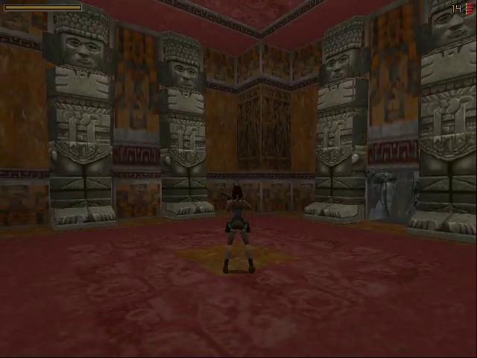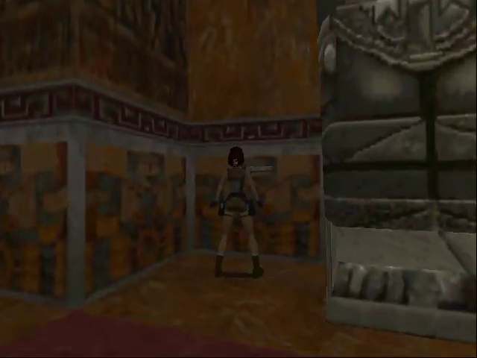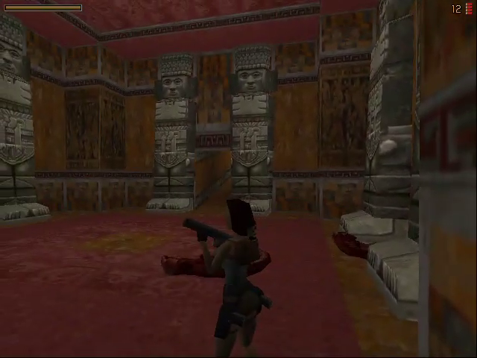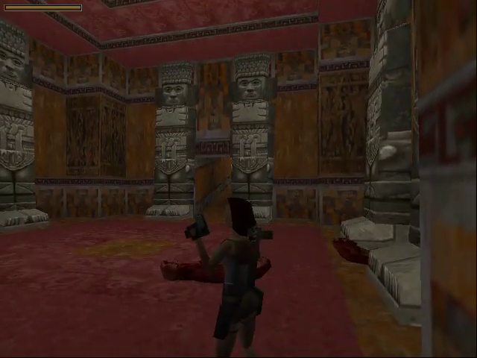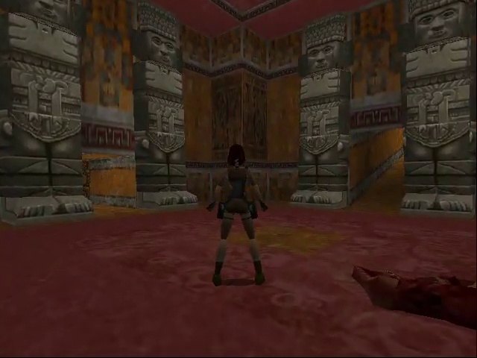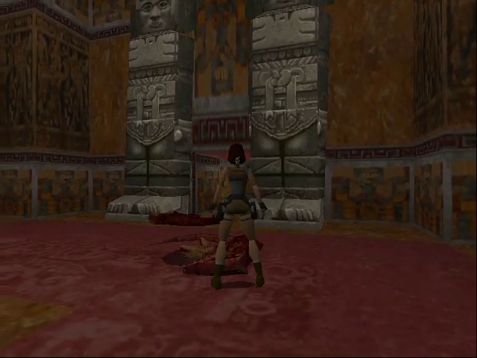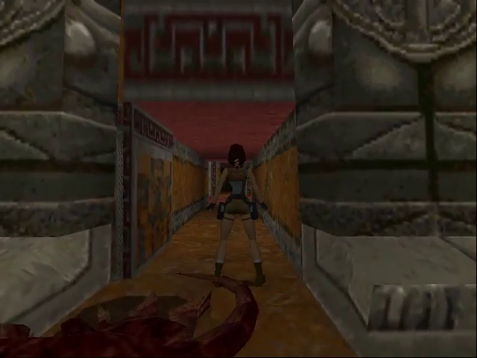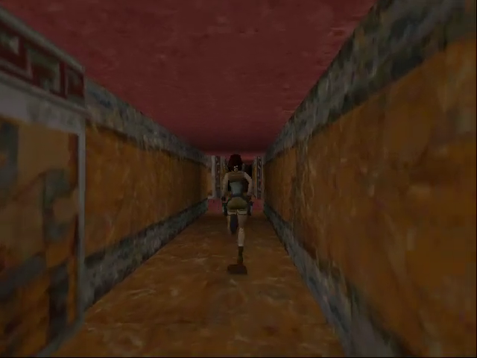I'm going to be equipping the shotgun here because I know what's coming up. Well, that was anticlimactic. I'll be re-equipping the pistols again, obviously. Well, that was actually a disappointment. Alright, just run down the corridor to the spore way.